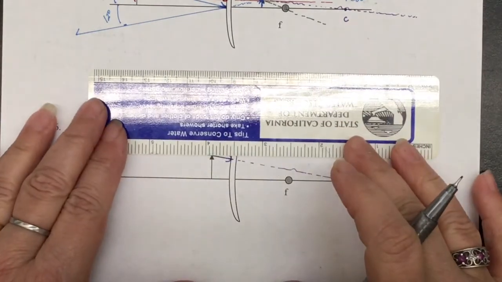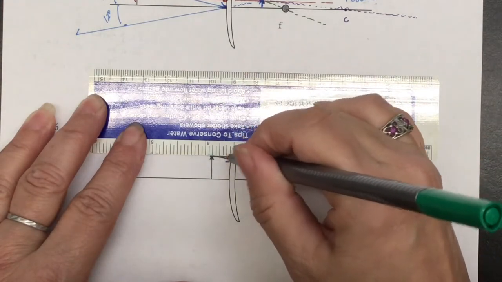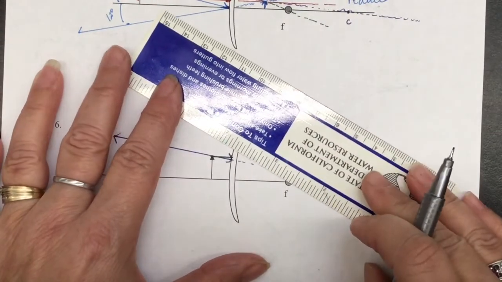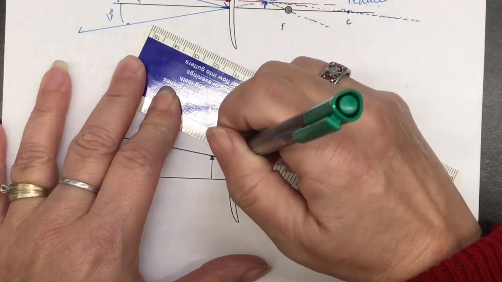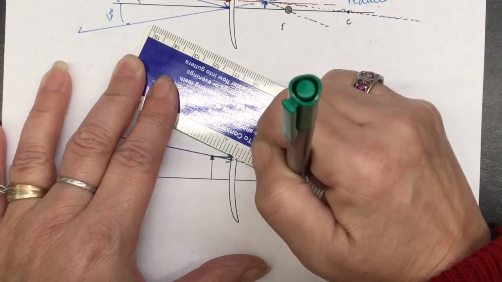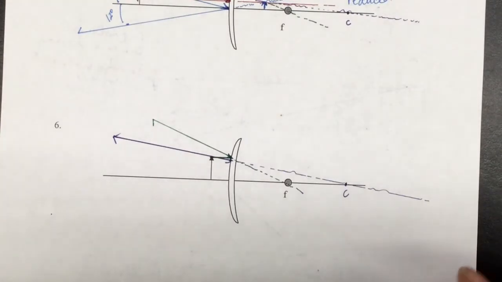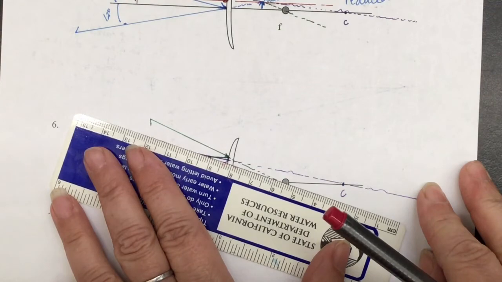Then we're going to go in parallel, so lining up the top, in parallel, out. See, it's getting kind of crowded in here. Out through the focal point. So we're going to go out this way, out through the focal point, and so we know these guys are intersecting really close to the mirror. In through the focal point. So line up the top with the focal point.